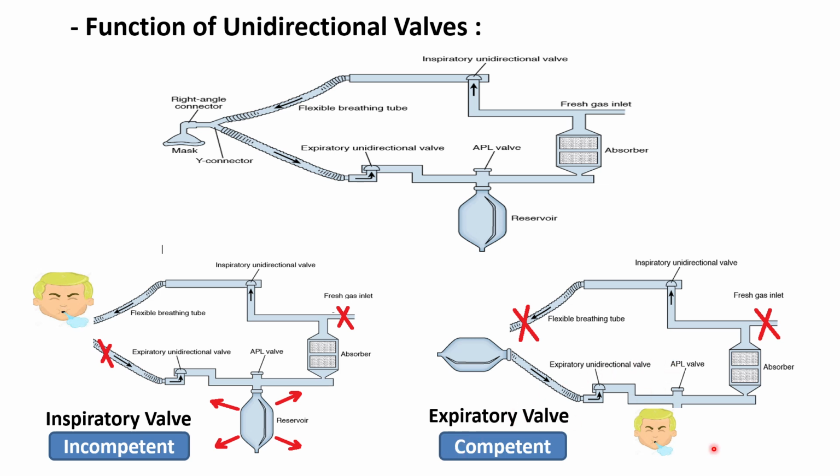To check the expiratory valve, you put the bag in the expiratory limb, close the inspiratory limb and the fresh gas flow, and you blow in the single line or single tube which the bag was connected to before. If this bag is inflated, it is incompetent, and if this bag remains the same size, this expiratory valve is competent.